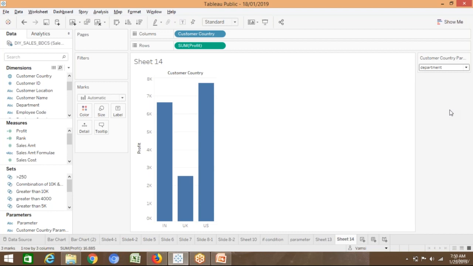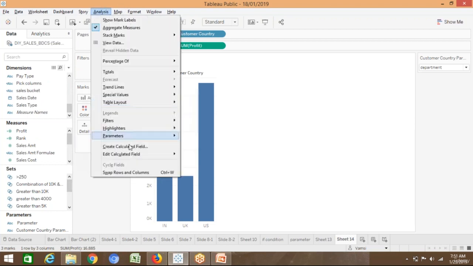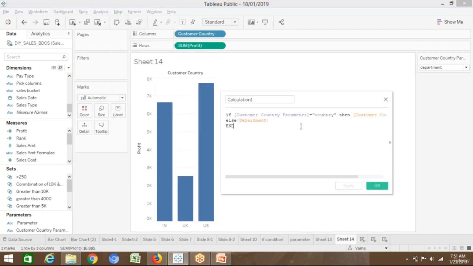Now here we have to introduce the concept of a calculated field. Now show the next steps. Let's create a new one. We created a calculated field, and it is called calculation one. Let's change it.